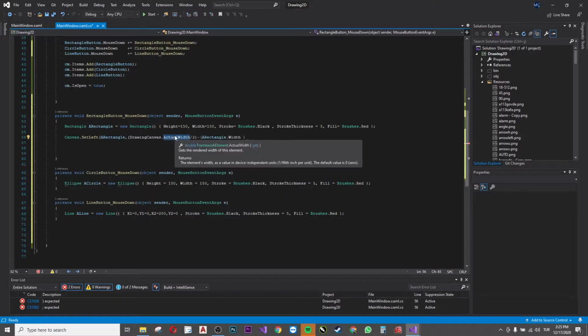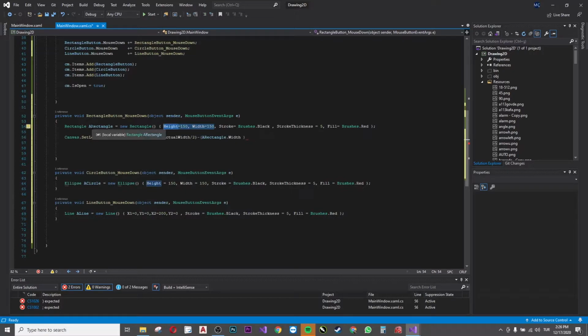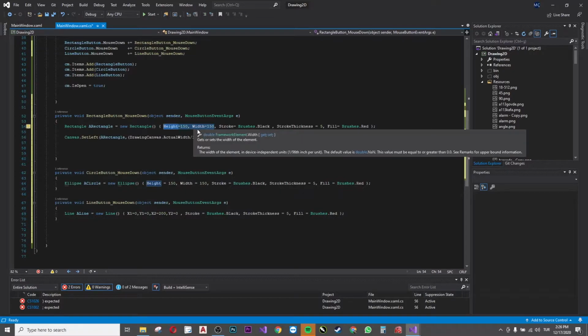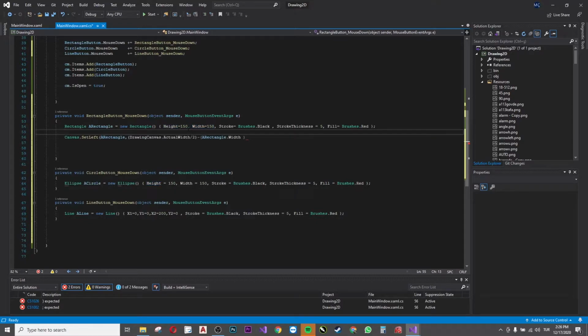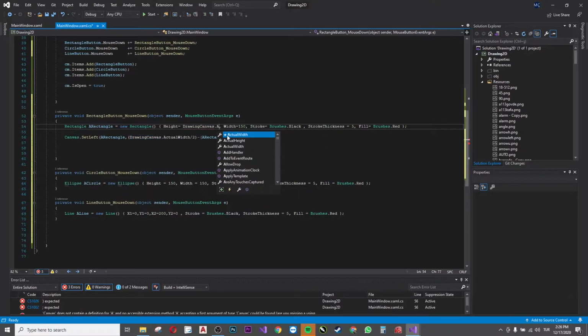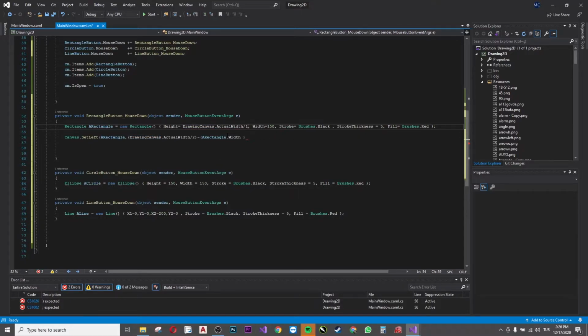it automatically calculates it. For example, maybe if the height and width of this rectangle wasn't fixed, let's say I didn't want it to be 150, but I wanted it to be 1/10 of the width of the drawing canvas, I could have made it like this.